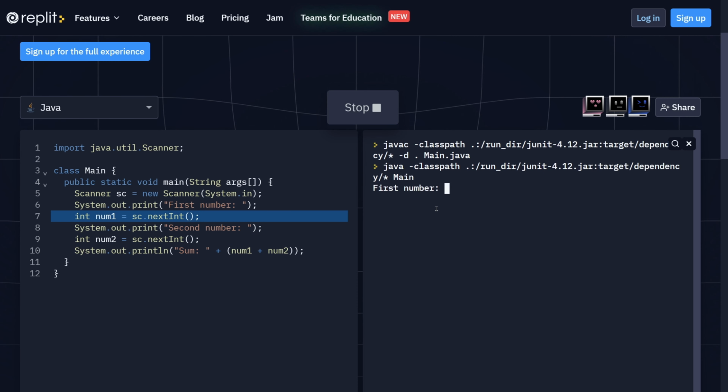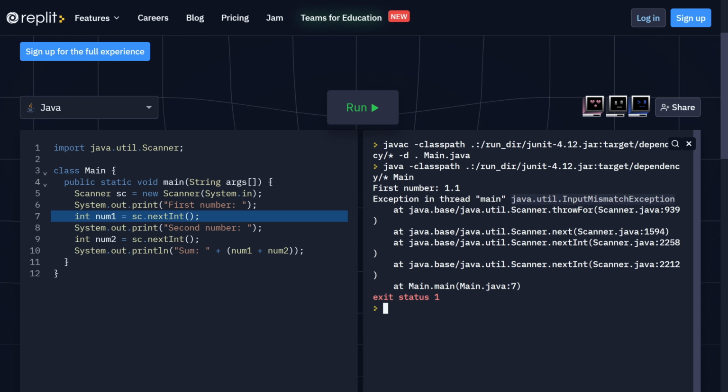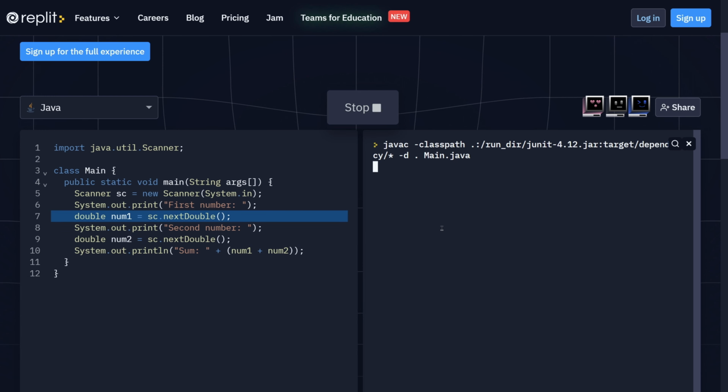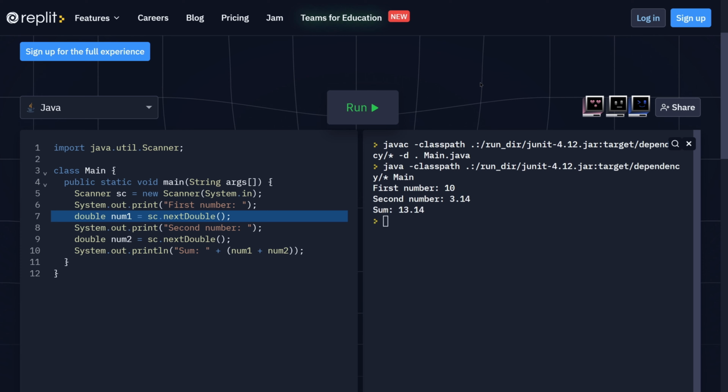So if I enter, for example, 1.1, it would raise an input mismatch exception telling us that we're not entering the correct data type for the scanner to receive. So let's just keep it as double. And running this, let's just try to add my favorite integer to our favorite decimal. So let's try 10 plus 3.14 gives us 13.14.